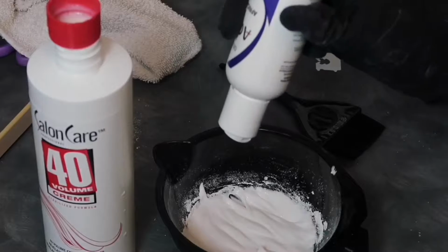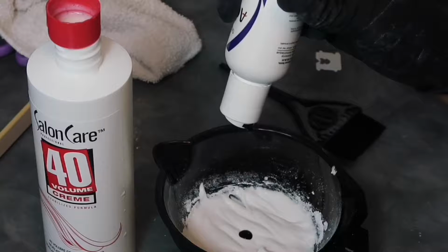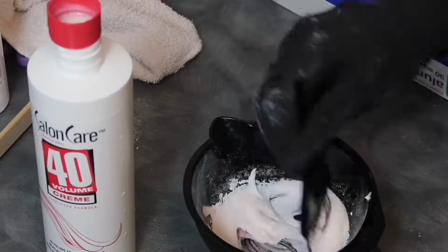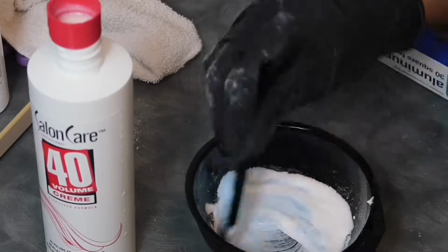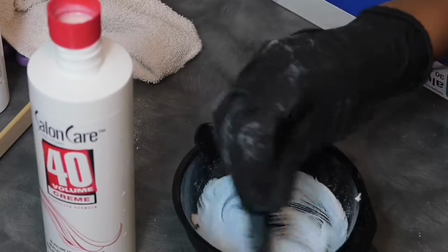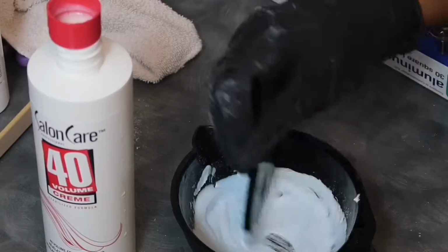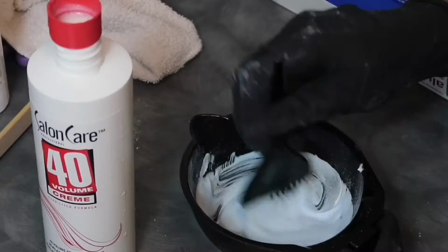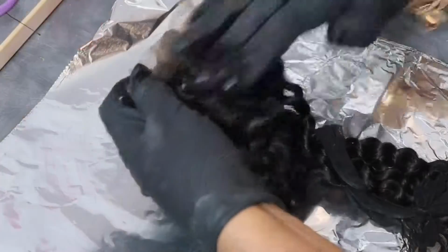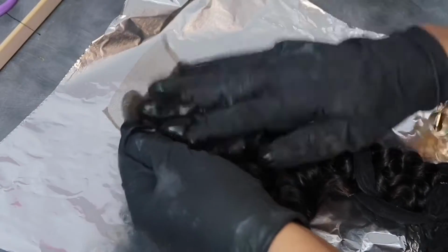Now you want to put the Adore in the bleach. This decreases the orangey brassiness on the closure, and it'll turn your bleach blue instead of white. So I finally got the consistency that I wanted. You want to put at least 5 to 6 drops, and I only put like 4 to 5 because it's supposed to be a lot darker than that.